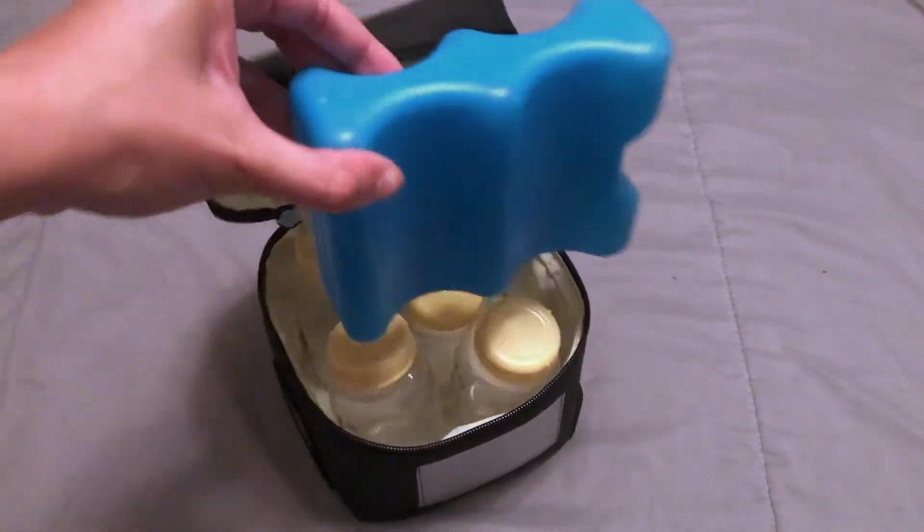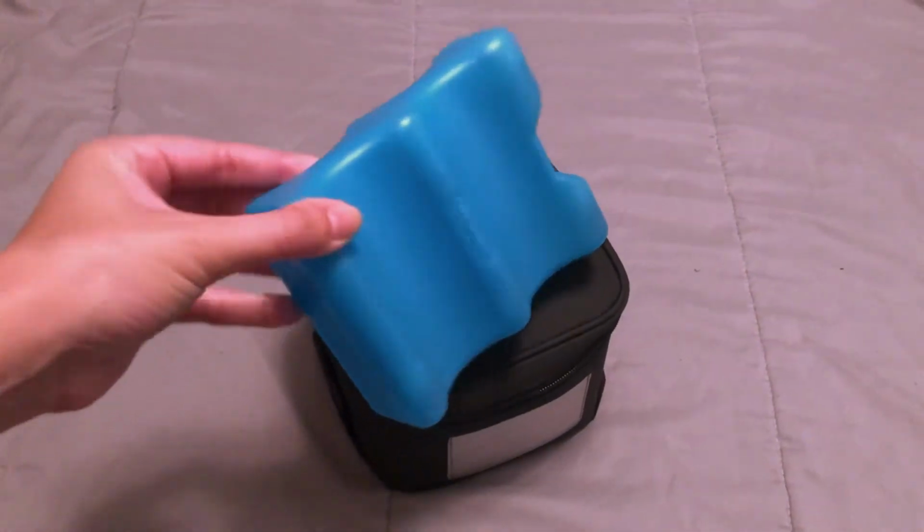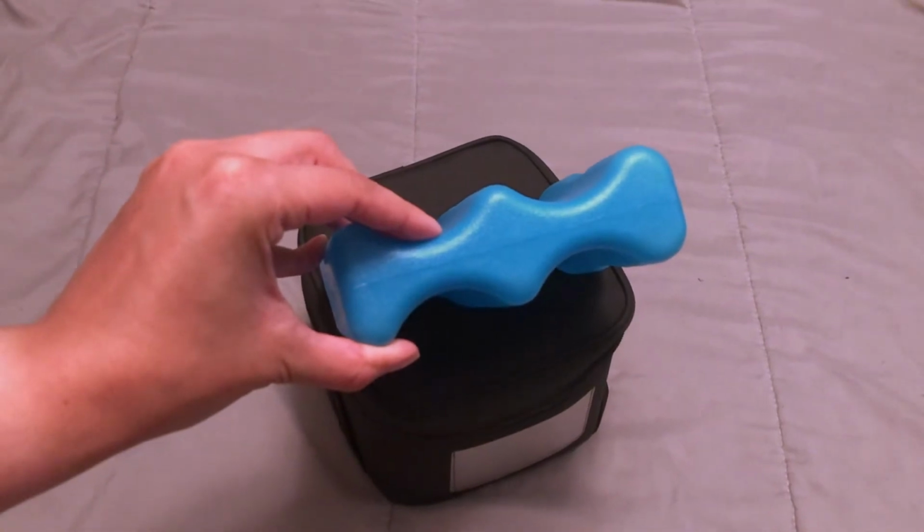It's so easy to use. It fits inside a breast pump bag or a backpack. Doesn't have to be fancy, use what you have. But this is an investment that I never regretted having. I sold it, I need a new one now, and it is just so important and makes your pumping journey so much easier. I wasn't as stressed about watching the hours of when my breast milk was gonna go bad when I was out and about, and it kept it cold for a very long time.